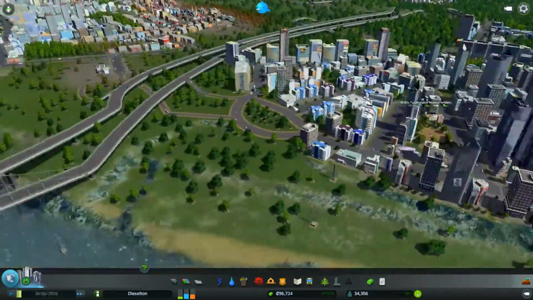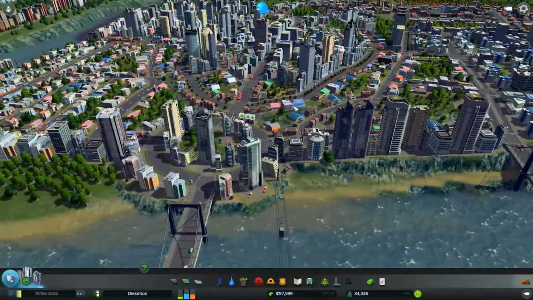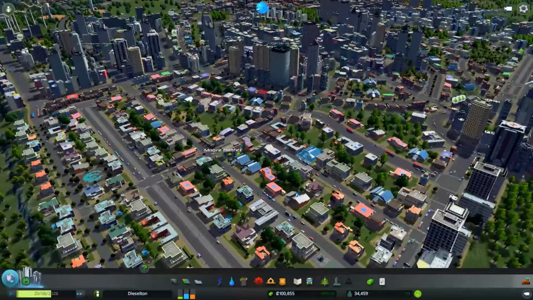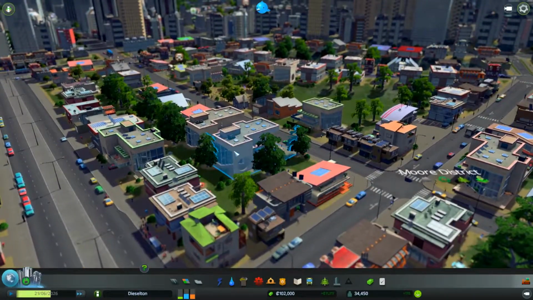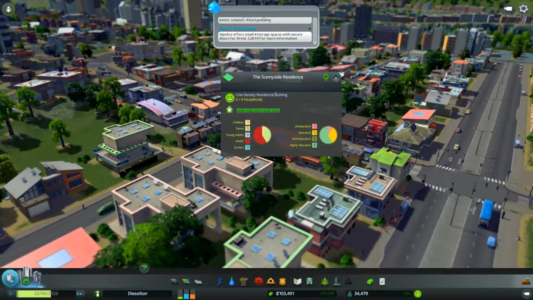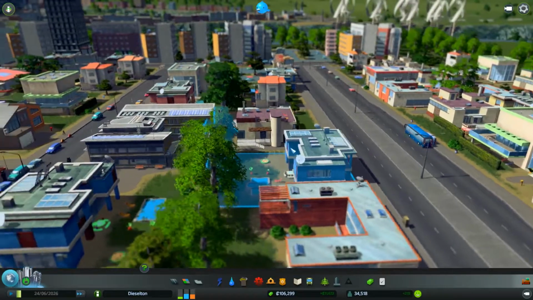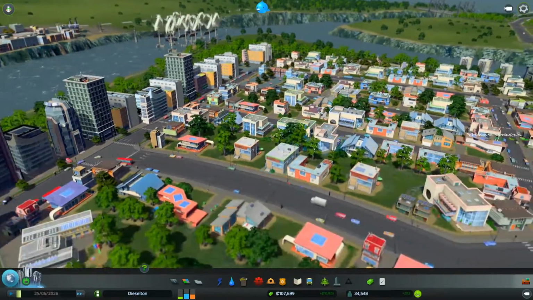Let's see if I can find one of the residential districts. I've downloaded a bunch of assets into the game here so that we can get different kinds of buildings. Let's see if we can find any. Oh, what's this? The Sunnyside Residence. Oh, got a little high-tech housing. That seems fancy, schmancy, good indeed.